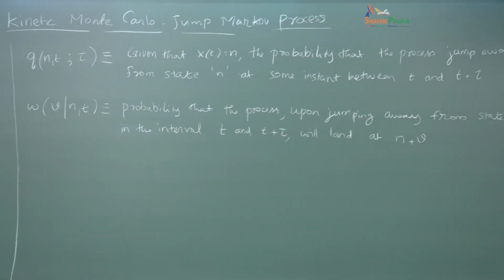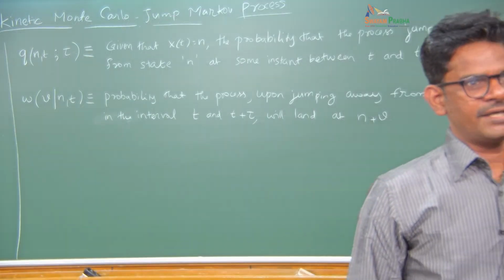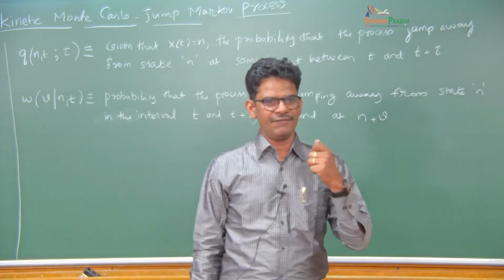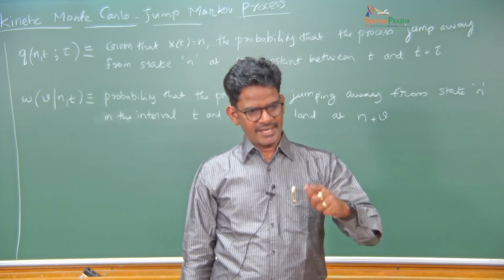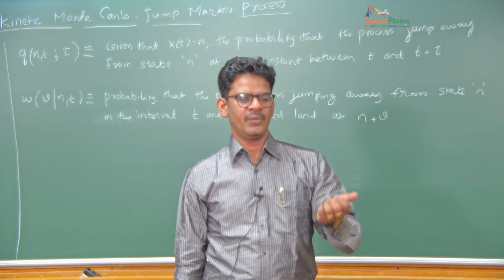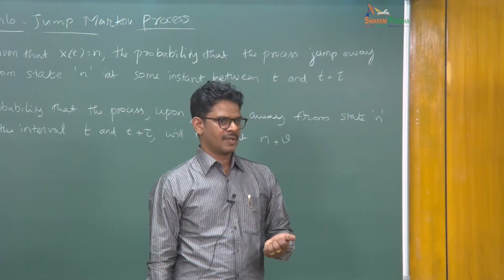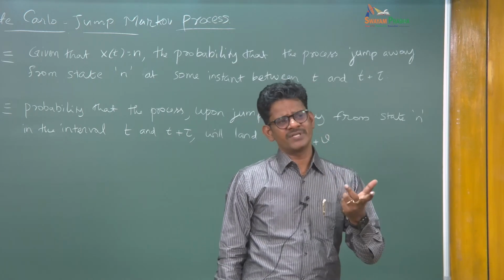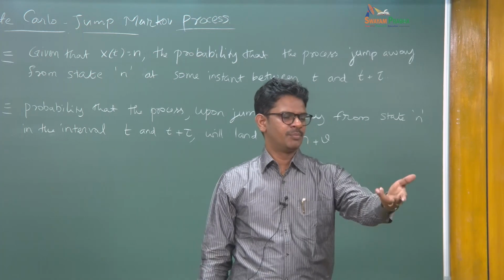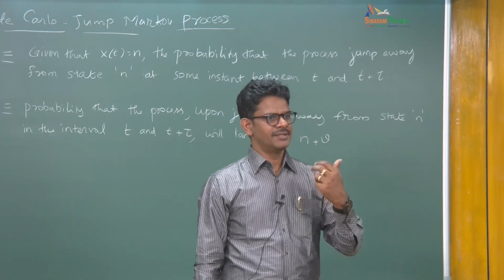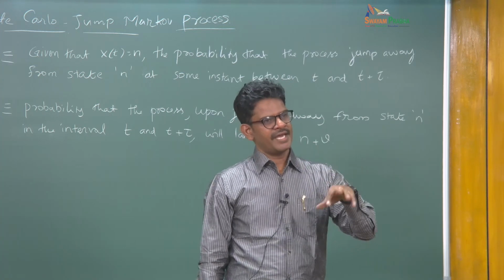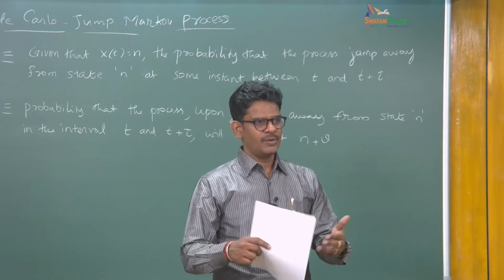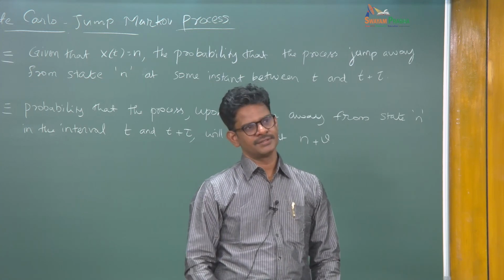Why are we saying these are independent? It's a conditional statement. The qualification of this process is that it is a jump process, right? So it has to jump, and then it can land anywhere. So it can be an independent event. Think about Brownian motion: a particle jumps either forward or backward. You're asking what's the probability that in the next time interval it will jump in the positive or negative direction. This can be written as the rate at which it jumps times the probability it will go either forward or backward. So the jumping and where it lands can be independent quantities.